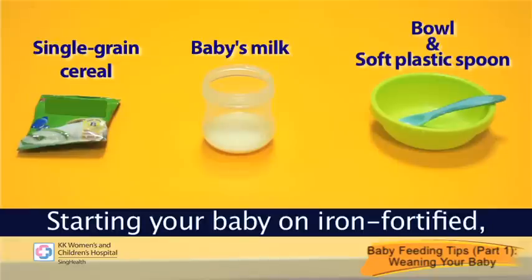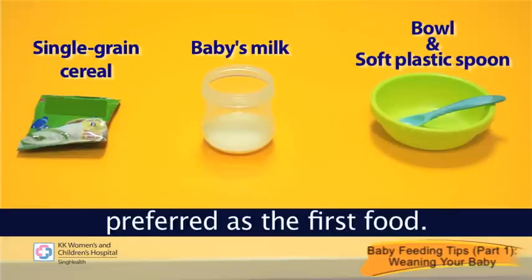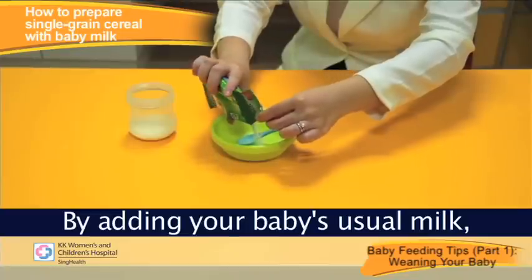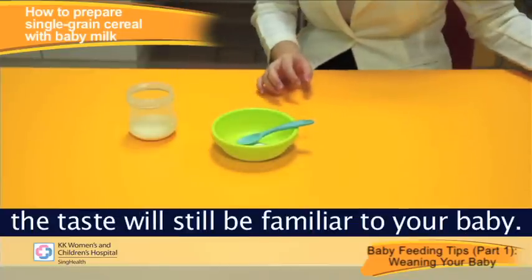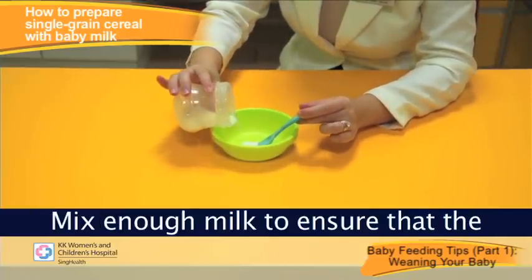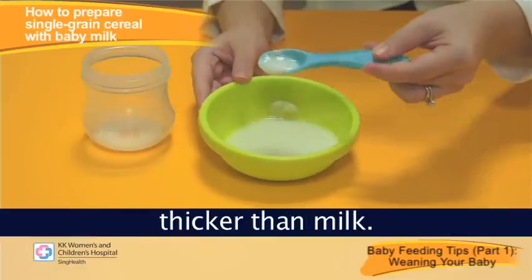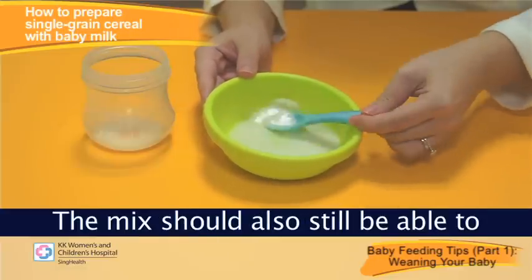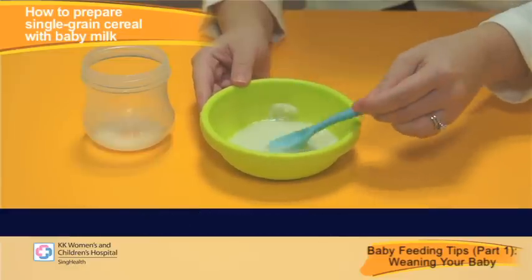Starting your baby on iron-fortified, milk-free, single-grain cereals is preferred as a first food. By adding your baby's usual milk, the taste will still be familiar to your baby. Mix enough milk to ensure that the consistency is thin but still slightly thicker than milk. The mix should also still be able to flow from the spoon.